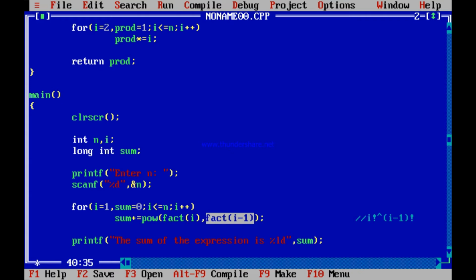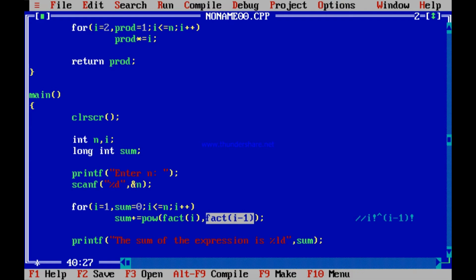Remember, fact i and fact i minus 1 return long and pow receives long. There is no problem if you send int and receive it in long. But sending long and receiving in int should not be done, because the number can be changed to a smaller number, since a big number cannot be received in a small number. Isn't it so?